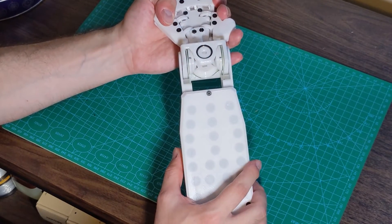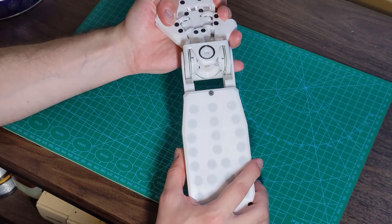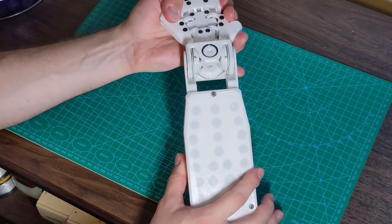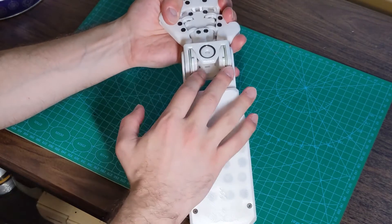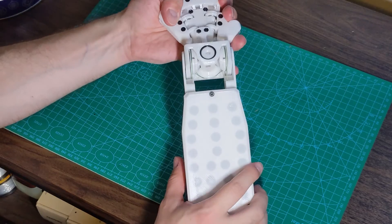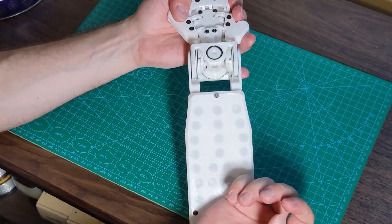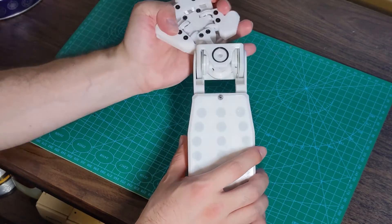For the yaw motion, the spindles need to rotate in opposite directions, while for pitching motion both spindles need to rotate in the same direction, as you can see from the markings I put on the spindles. This is pitch. These wires pull both spindles towards the forearm, and for yaw one wire forces this spindle to spin this way and the other one spins it the other way.